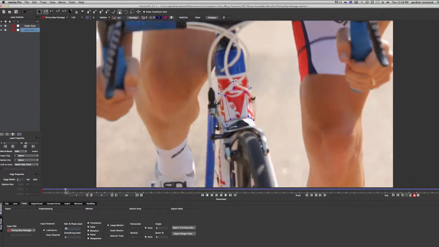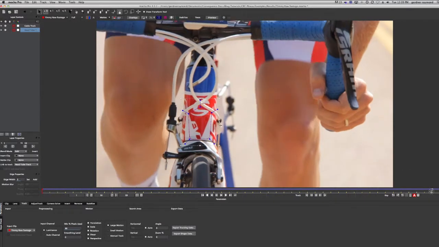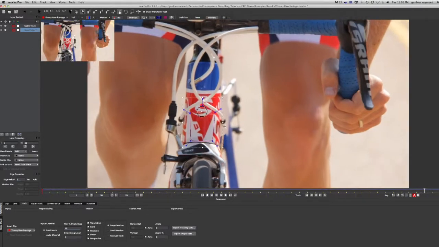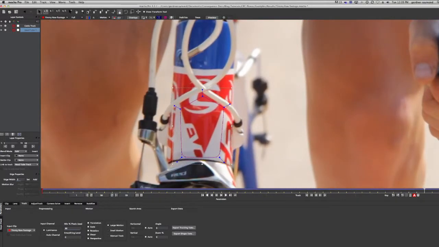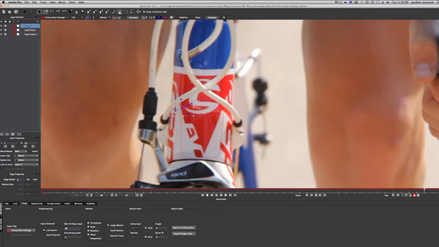So now that's tracked, and this is going to give us a track point right in the center here of the head tube. We don't want our point to be at the center of the head tube. We want these points here at the end. So what I'm going to do is create 3 more little track points. And there's always different ways to do things. I'm going to do it this way. Create a new track point right there. We're going to call this C1. And we're going to link this to the head tube track.